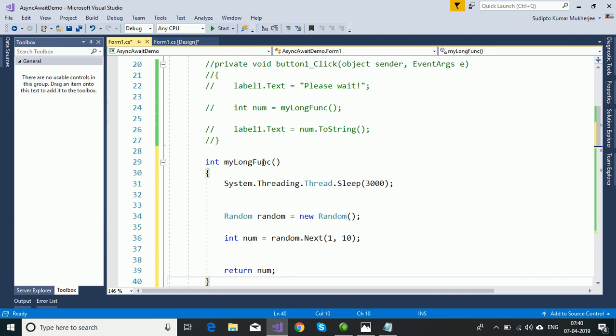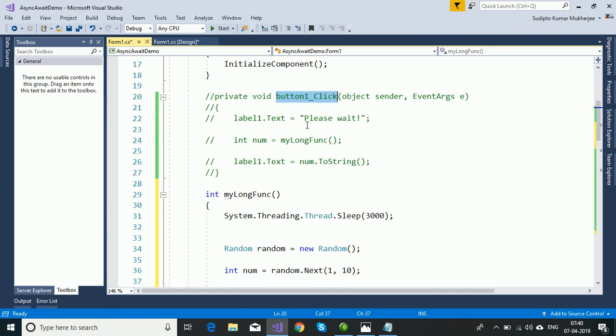This is the first version. Okay, we had a normal button click and we said "please wait", which never turned on, and after that we called a task, called a function, and made that function return the value over here. That function was processed in the main thread, which really locked our main thread, and the main thread got frozen, and nothing good can be done until the function returns. And after the function returns, we are ready for the response. We see the response and we could never see "please wait". Okay, that was one problem.